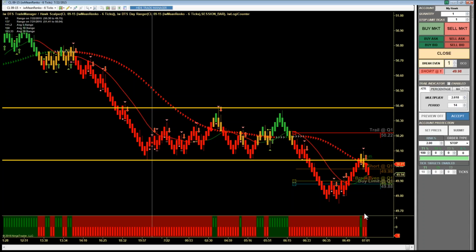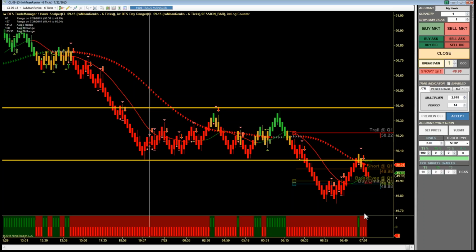Come on, get down there. Come on, crude. Trying to give it a little bit of elbow room here in case it needs it. But what happened to all the sellers? There were a whole lot of sellers that it took to force the market below this low. The market comes back. Now we see the sellers step in again. If they're serious, they need to show me some follow through here.